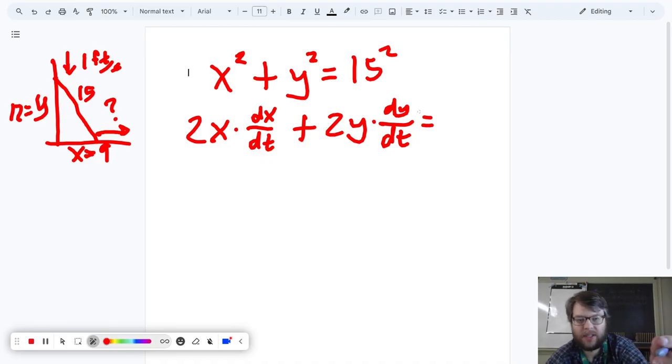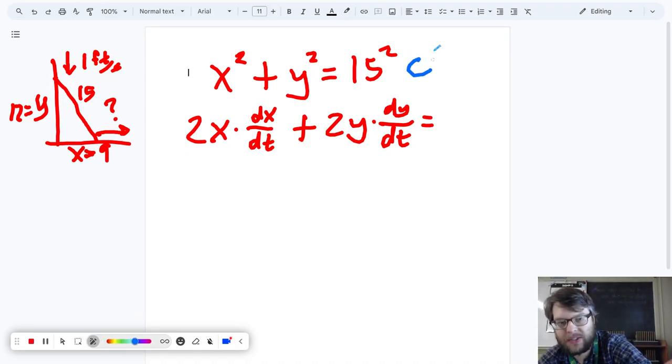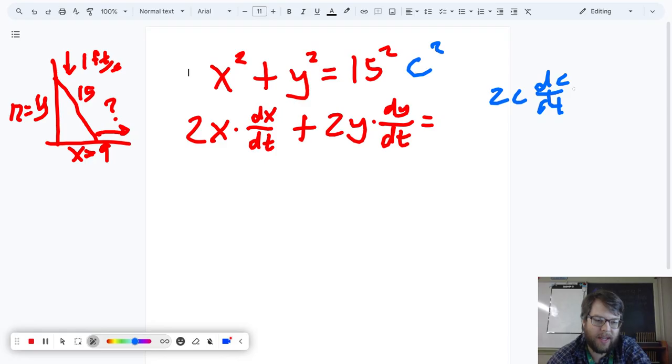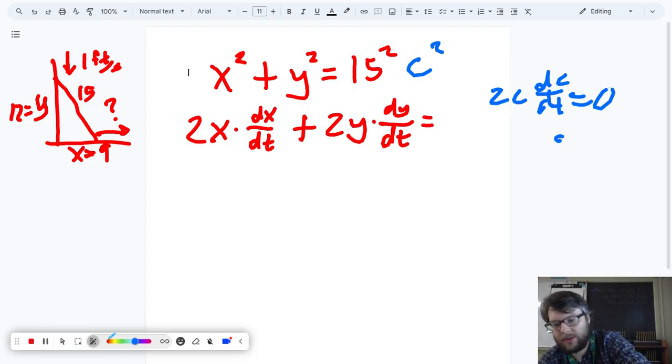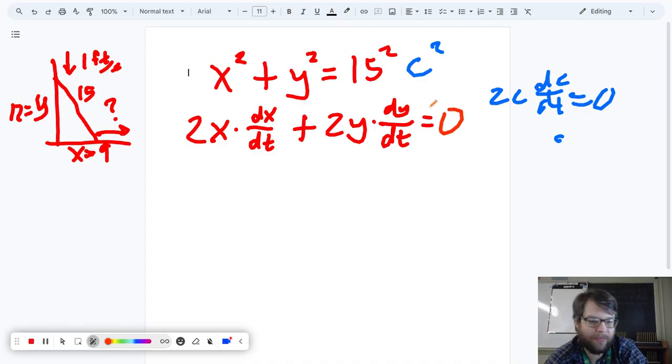So if you did set up this original equation here, and if you had put, say, a c squared here, then you would get 2c times dc/dt. But because the ladder is not changing its length, that part equals 0 anyway. A couple years ago when I was teaching, somebody was saying, we were kind of joking, but what if it was a collapsible ladder? Well, if it's a collapsible ladder, then you can handle that with what dc/dt is.